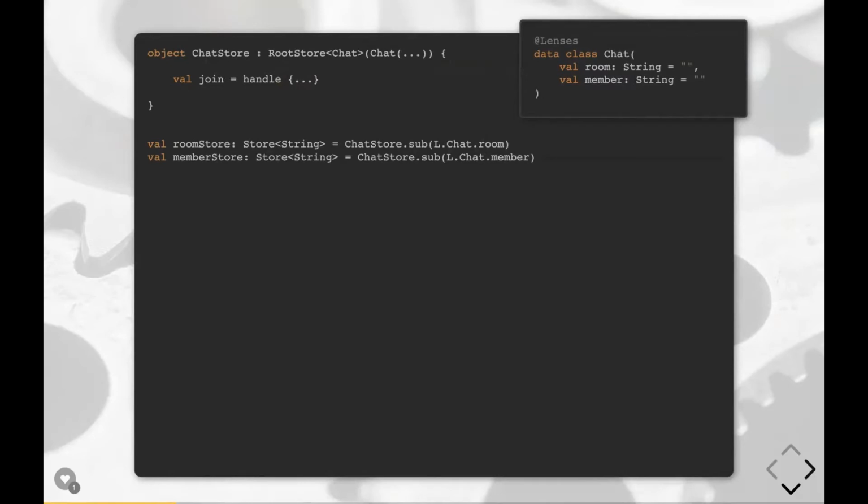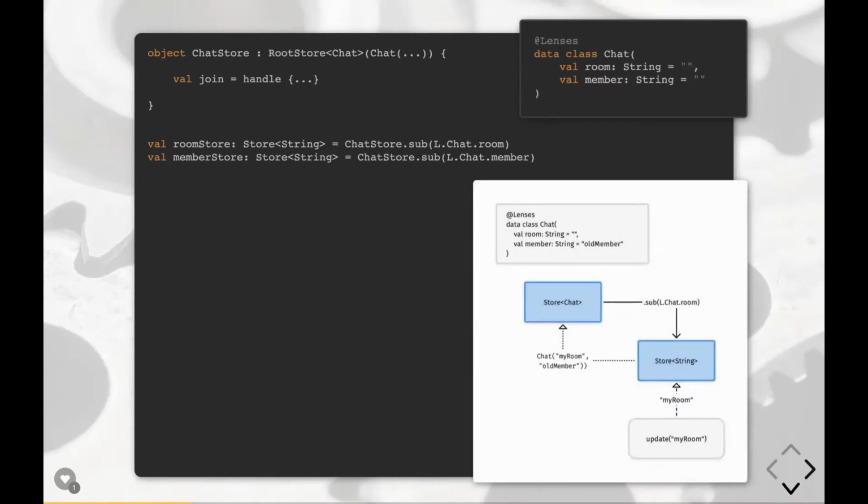Next we will create two substores, and a substore represents a certain part of the data model of its parent store. So a new value on the data flow of the substore will only appear if this part has changed in the parent. And this allows you to set up your data binding as precisely as you want or need. The other way around, whenever you update the data in a substore, it will automatically update this part of data in its parent. And this will bubble up all the way to the root store. So you can see this in this diagram.